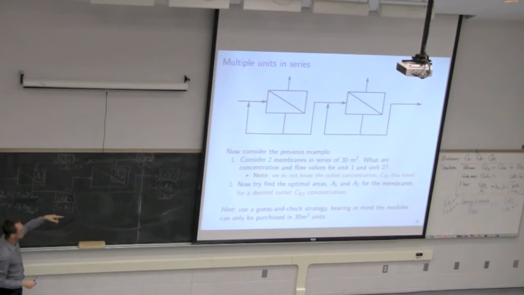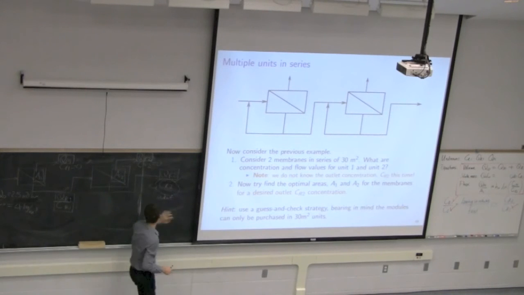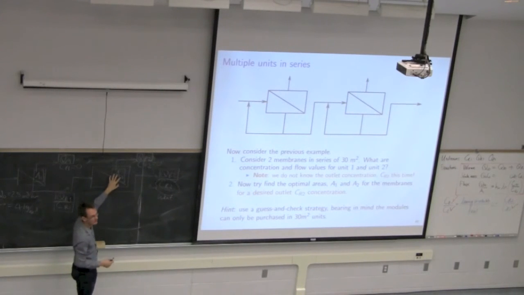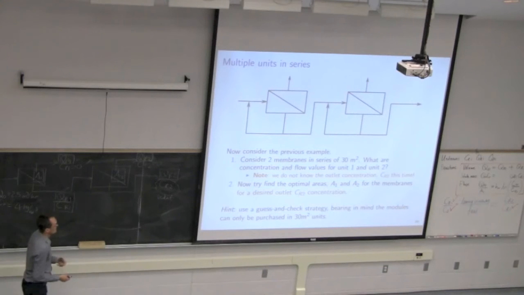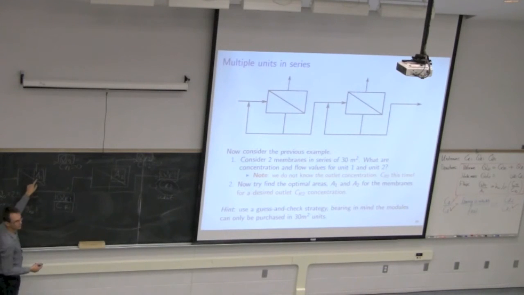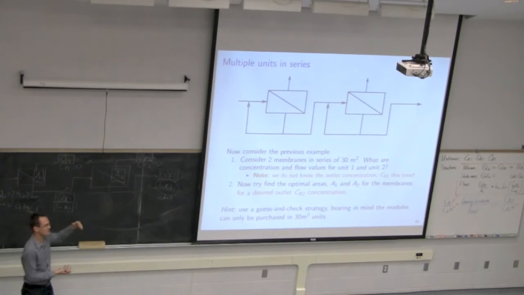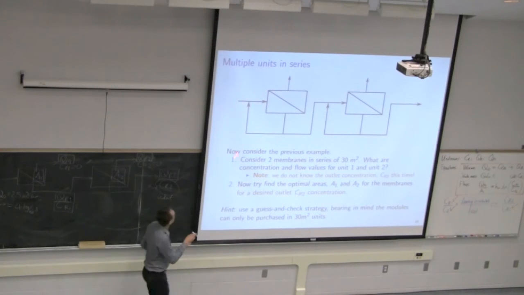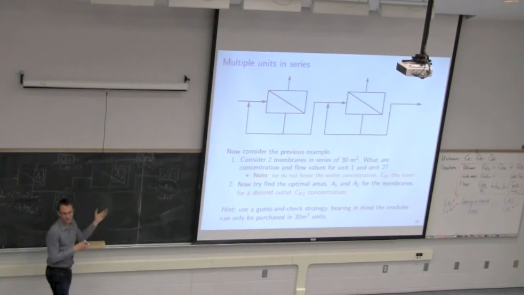So guess and check approach for the second question, you'll do this in the assignment, is set A1 equal to 30 meters squared. Calculate QP1, CR1, QR1, and then A2. So what is the second membrane area going to need to be to make up that purification to get to CR2? We calculate A2. Then you go change A1 to 60 meters squared. You have to buy these in multiples of 30. So 30 meters squared, 60, 90, 120, so forth. So put two modules here now in parallel in that first block and then calculate what A2 is. Put three and then calculate the A2. Put four and so on. And what you will find is that you get a curve that looks like that. So the sum of your areas will, you need a really high area and it will dip down to some minimum and then peak back up.